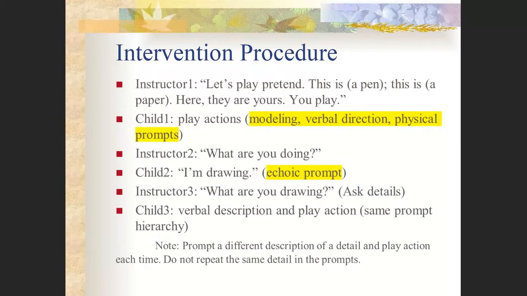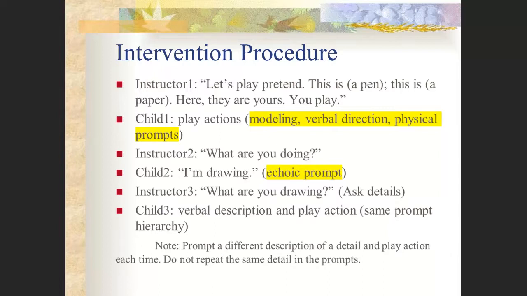So we just pretend there's a pen, there's a paper, and then you can start drawing, for example, but we don't have the object, just verbal and some actions. So, supposedly the child will demonstrate the play actions, right? And if they don't demonstrate play actions, the teacher will provide modeling and verbal direction. For example, the teacher will perform the action of drawing, look, drawing, and will assist the child to perform the same or similar actions.